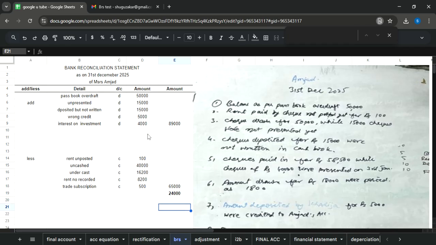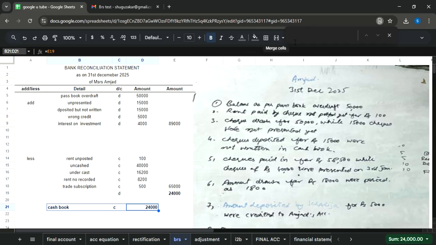And now we will write the proper way to describe the answer. You have started with passbook, it would be cash book, and next the value of the debit side was more, so you will put debit over here, and in the answer you will write the opposite, credit, and the same amount you are going to post, 24,000 over here. So guys, in this way our answer has been completed. We are going to mention it over here.